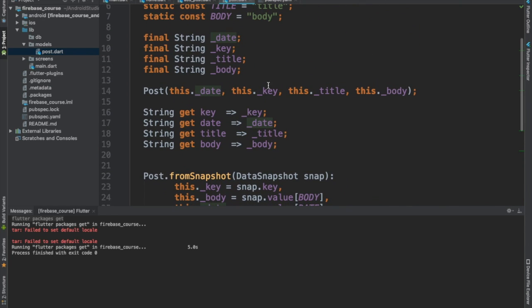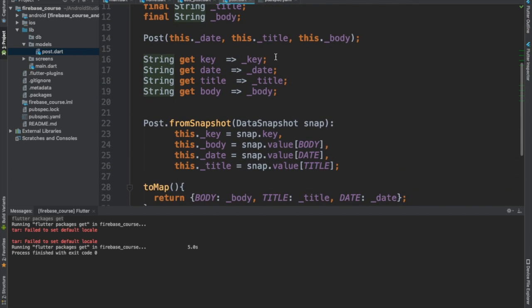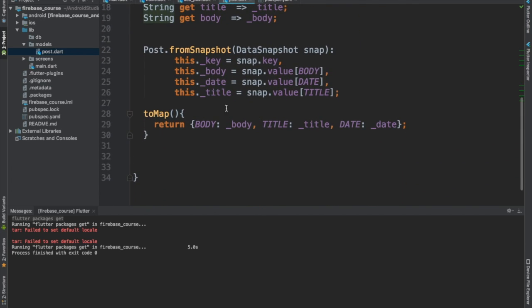So guys, here I did something wrong. We don't define the key in the constructor because the key is going to be generated automatically. There's no need for doing this. Okay. We have the body, the title, and the date. And we can just write here map, just to make sure that we return the map.